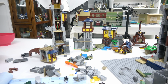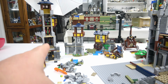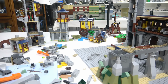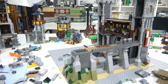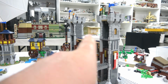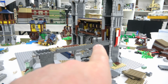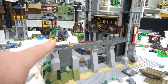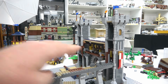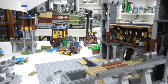Alright, I'm not sure how many more updates I'll do here because I don't want to give it all away, but you can see I've still got the tower and I've still got a couple other chunks there, but here is where I'm up to. So the front is completely finished. I'm not going to show it from the front just yet. I've got a bit more detail to do, but it's essentially finished, and I've worked the battlement wall back to the corner here, and this tower here is going to be the same as those ones, same height, and the corner over there is going to be a lot taller.